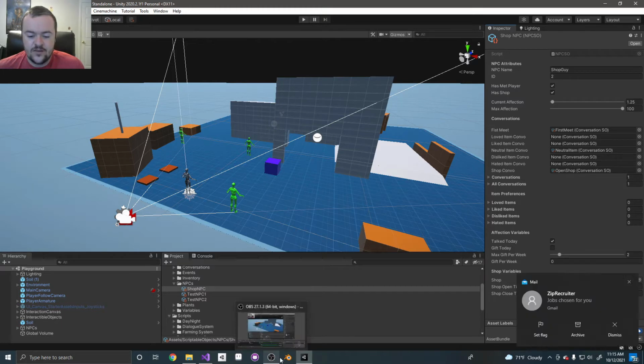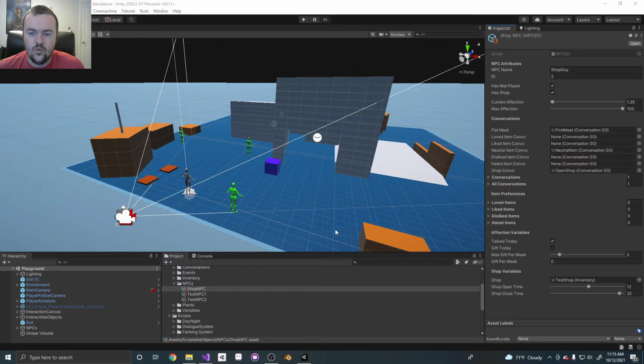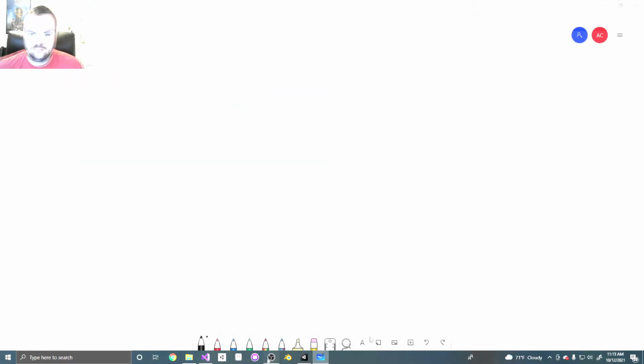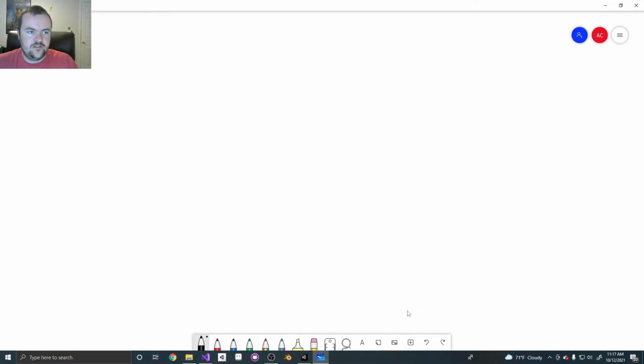And so the other thing we talked about a bit is not quite knowing what I was going to work on next. And so that's what we're going to get into now. We'll talk a bit about what I think needs to be worked on next in the game. Alright, so you'll have to excuse my handwriting a little bit, but I thought this would be the best way to visualize and show you what I'm thinking needs to be worked on.